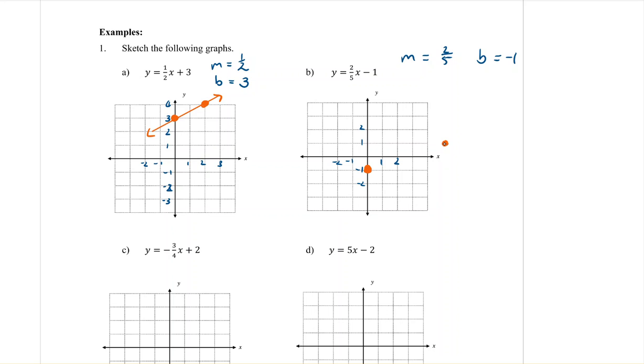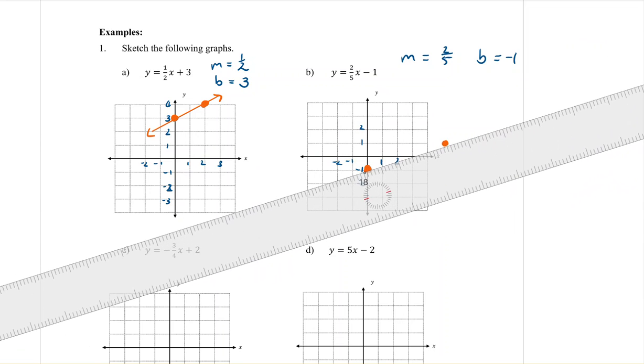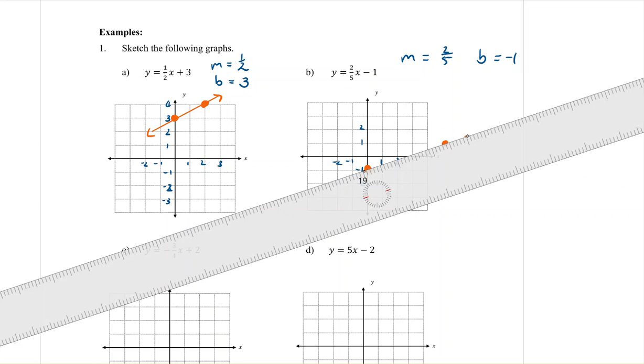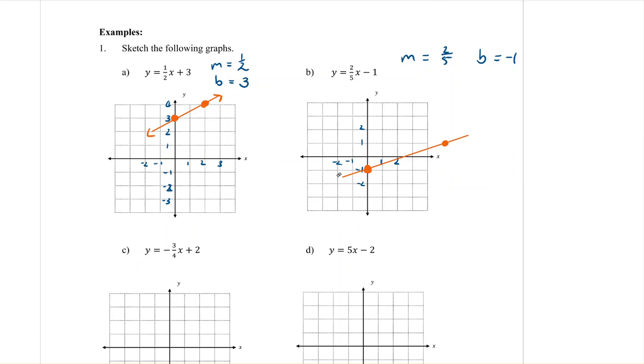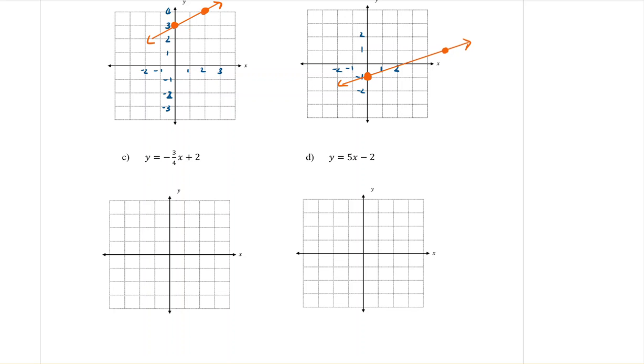I think there's a couple of questions in your exercise as well, and my grid paper is just not quite big enough, but we will do our best. Okay, and join it. Okay, let's try the next one. Part C, what is m equal? 3 over 4. The -3 over 4, good. And what does b equal? 2. Okay, let's put some numbers on there.